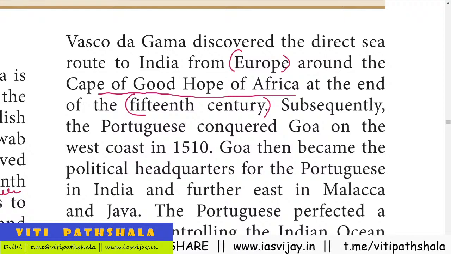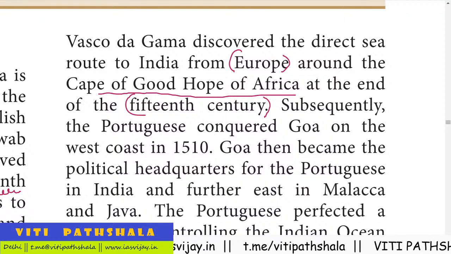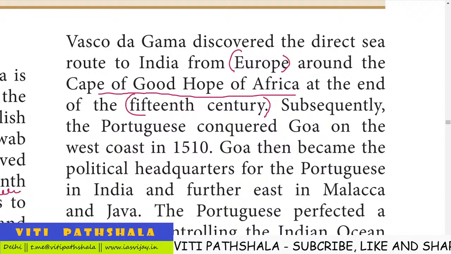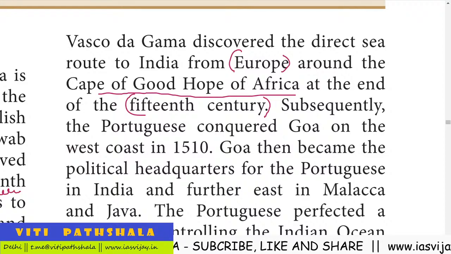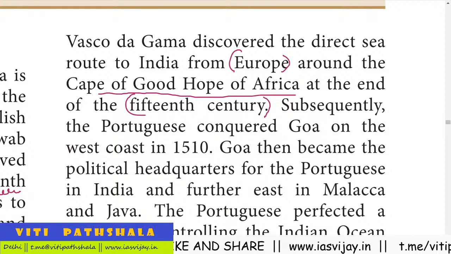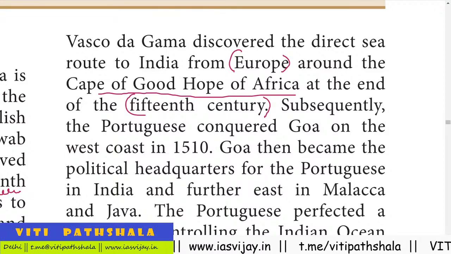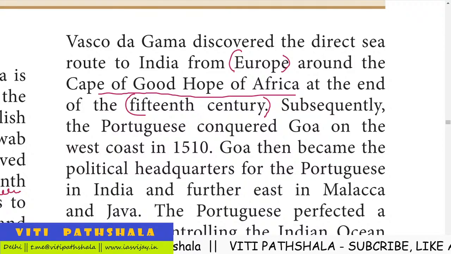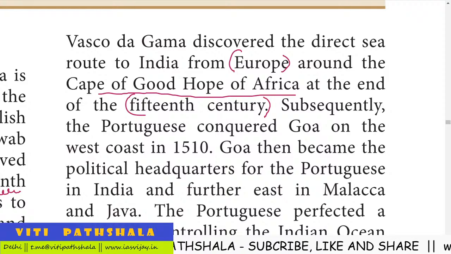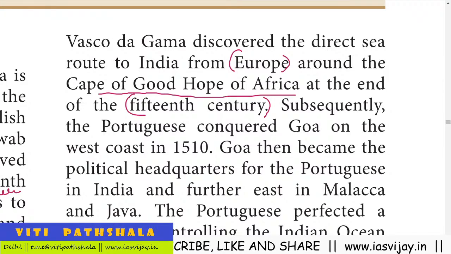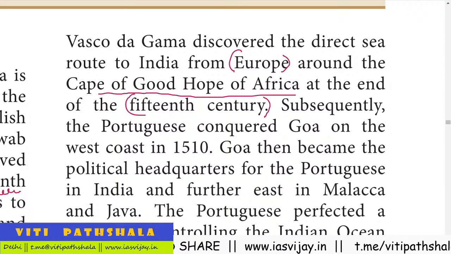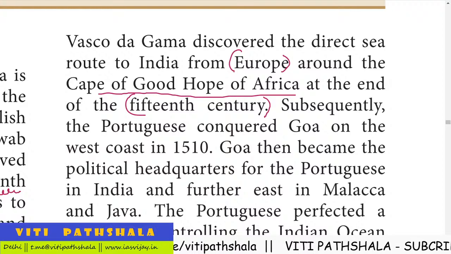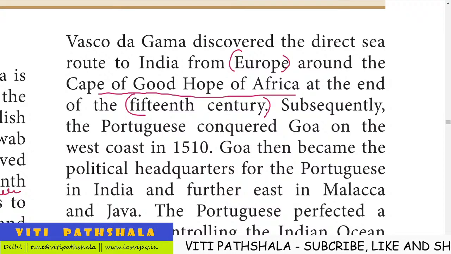15वीं शताब्दी के खत्म होते होते वास्को डिगामा, जो कि एक सेलर था ऑफ पुर्तगाल का, वो भारत की तरफ रास्ता ढूंढ लेगा. Now Vasco da Gama was a sailor from Europe, and he found a way from Europe to India. Now he found the way from Europe to India through the Cape of Good Hope of Africa. Now it is not that he was the first person to do so. There were other persons also. So और भी persons थे.